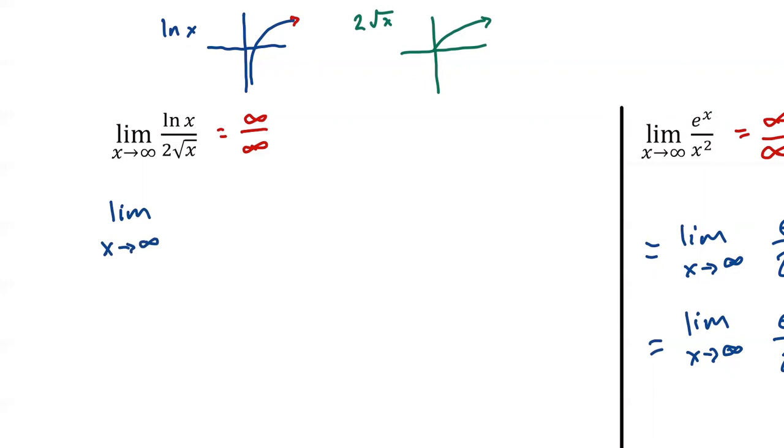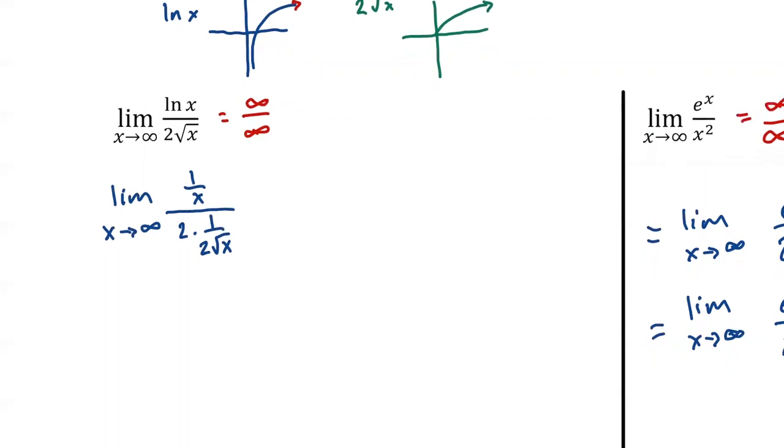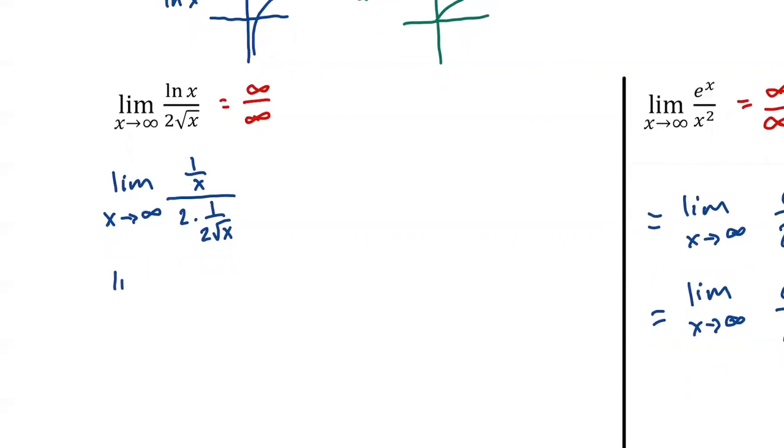The derivative of ln of x is 1 over x. Then the derivative of 2 square root of x is 2 times 1 over 2 square root of x. Being a little bit more careful this time with my derivative. Of course, the 2's will cancel, and we actually could simplify this one quite a bit. So again, I'm going to simplify before I try to consider the function. So this next step, I'm not using L'Hôpital's rule. I'm just going to cancel my 2's and multiply by the reciprocal. So this is 1 over x times the square root of x over 1.